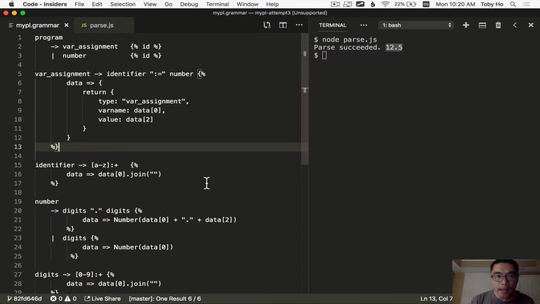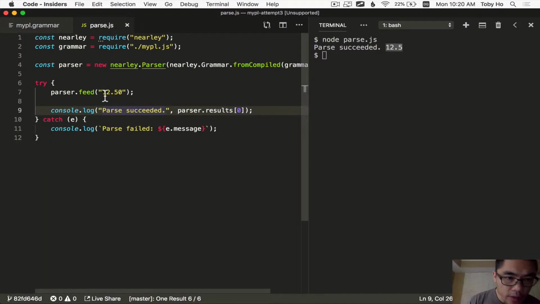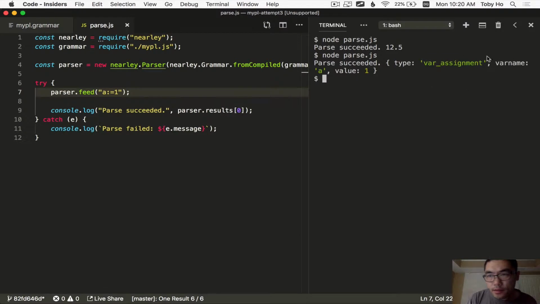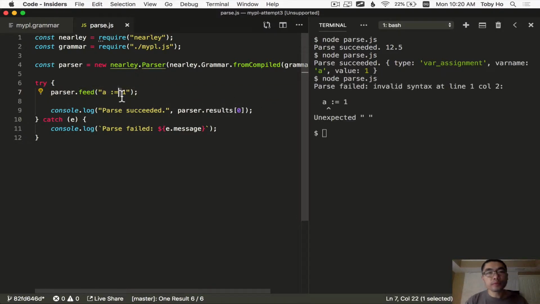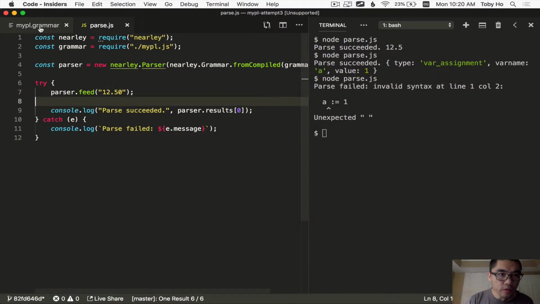This time we're gonna add the ability to use some whitespace. So currently the grammar allows a variable assignment like this, as you can see. However, the grammar does not allow whitespace like this. If the user of the programming language wants to be able to use some whitespace around the assignment operator, he can't, which is kind of a problem because without whitespace, your program can get difficult to read. So how can we fix this?